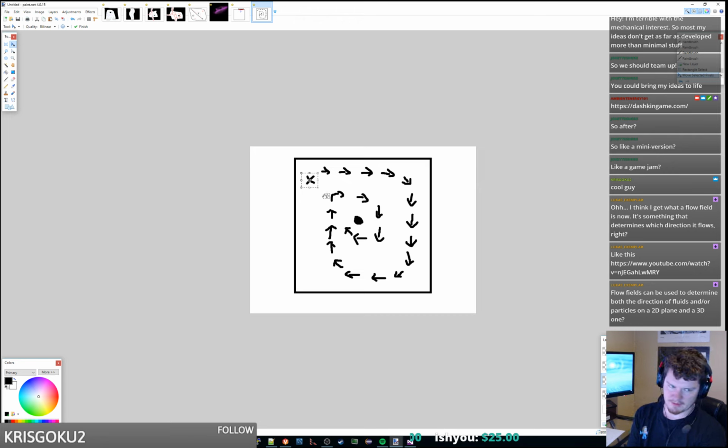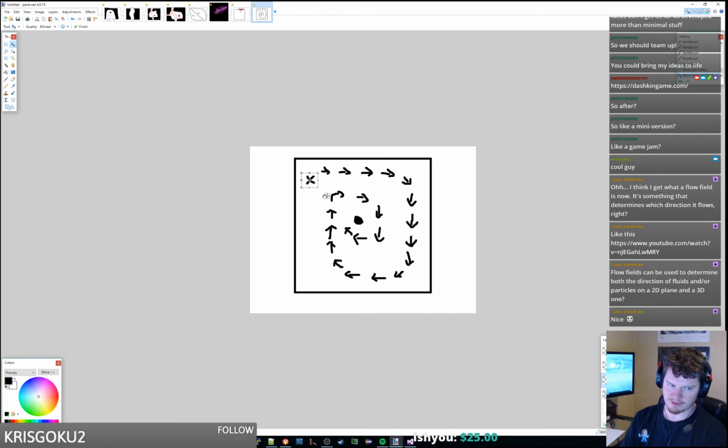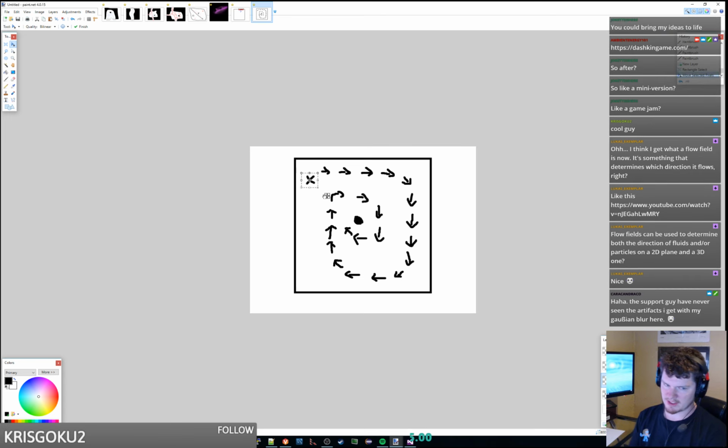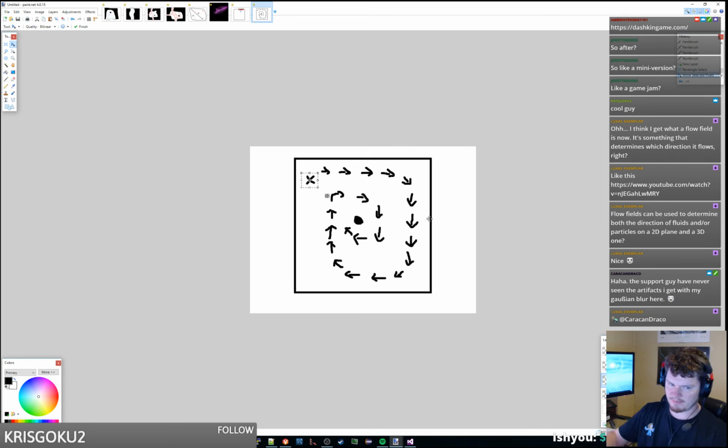Usually because fluid dynamics and simulations are really expensive to compute. So it's easier to just pre-compute the answers, and then you can send a whole bunch of bouncy balls down the stairs, and they follow the flow field and knock into each other, and they still form the same pattern.